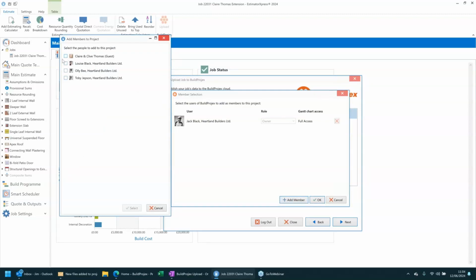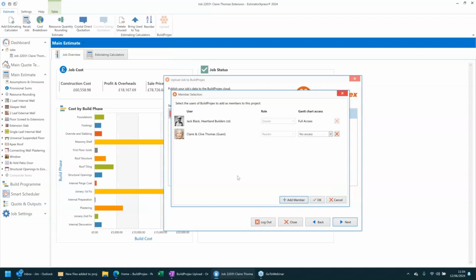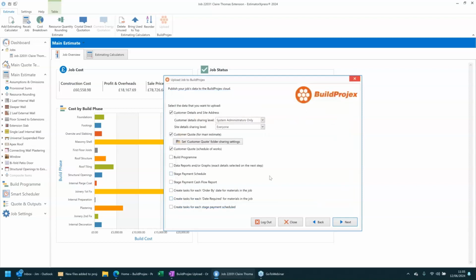I've also already added my client as a contact on BuildProjex, so I can now select my client, Claire and Clive Thomas. I'll add those and click OK. At the moment, I'm not going to invite any of the other employees because it's just the initial phases. I haven't won the job yet, so we'll add them at a later stage.